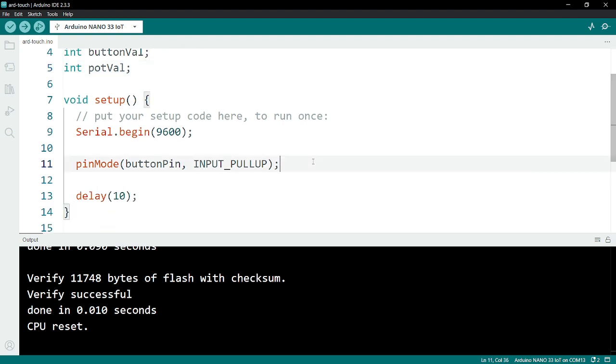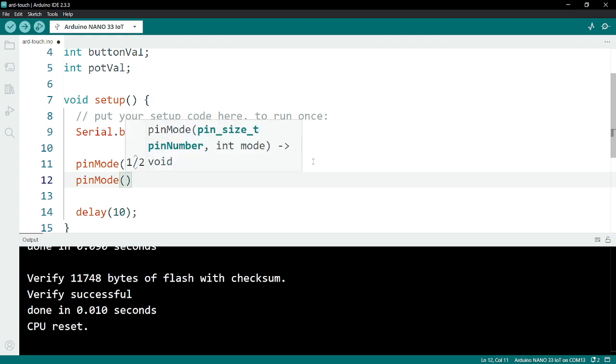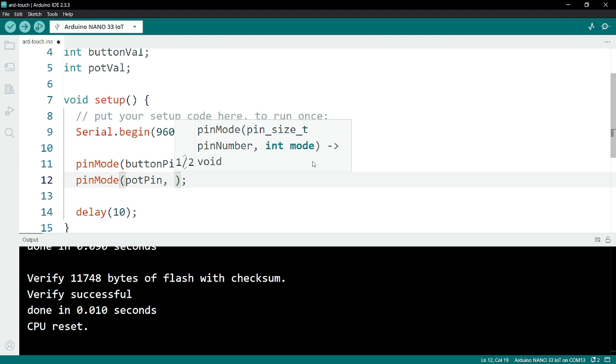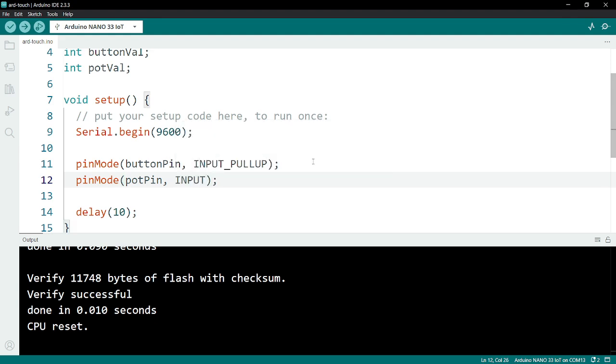And then in setup here, I'm going to once again use my pinMode function to tell Arduino how to use this pin, whether it's an input or an output. I'm going to specify which pin, and this is the potPin, and this is going to be an input.